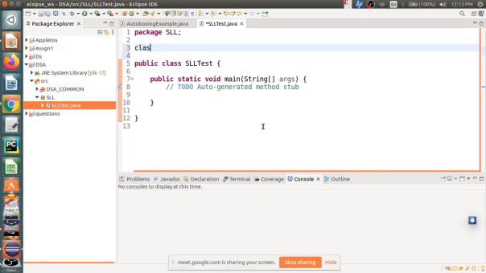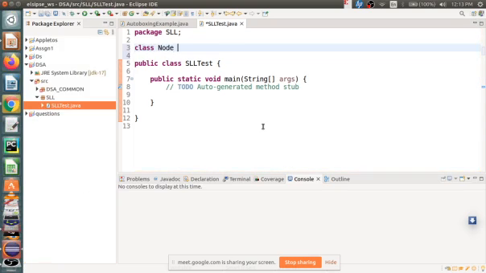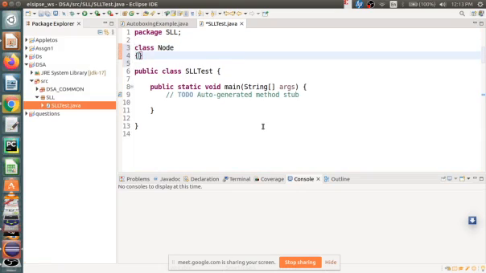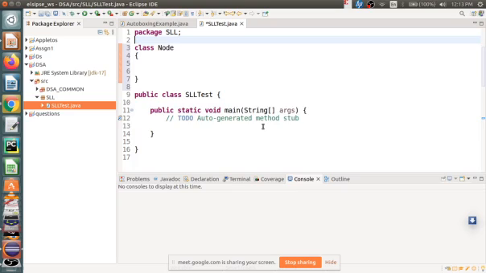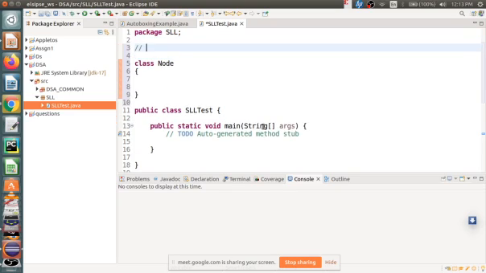Okay, now the first task is to create a node. Let us see how you can create a node. So this will be data. What data? It can contain integer type data. This is a very simple example, so we are not complicating it.